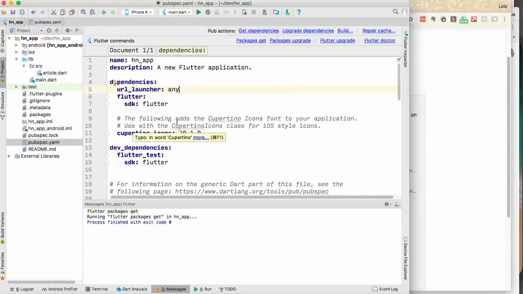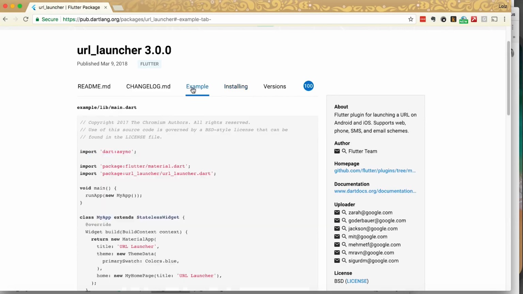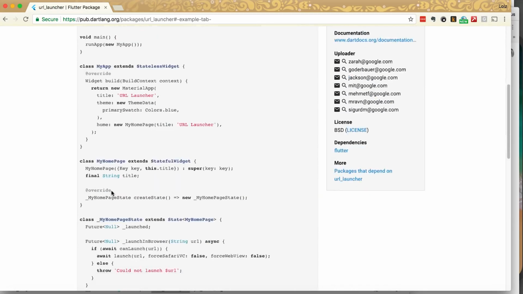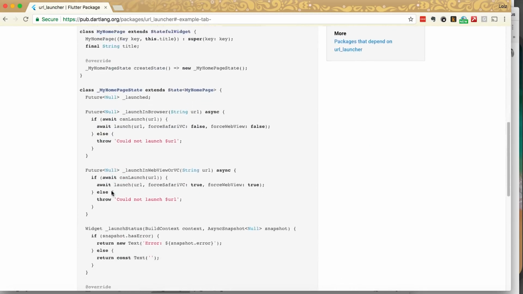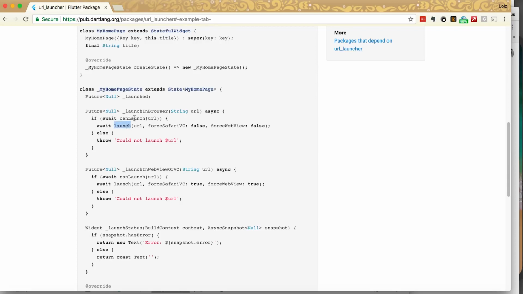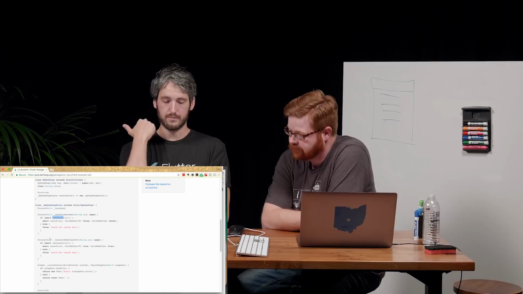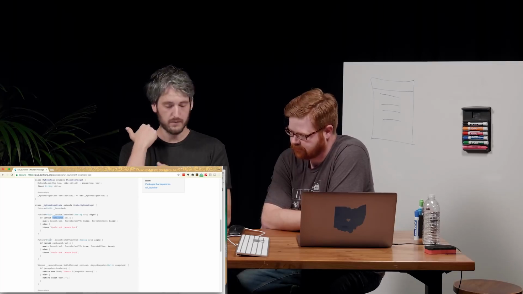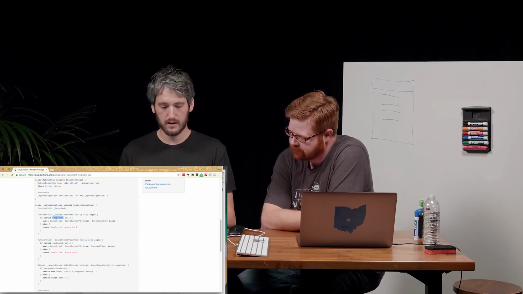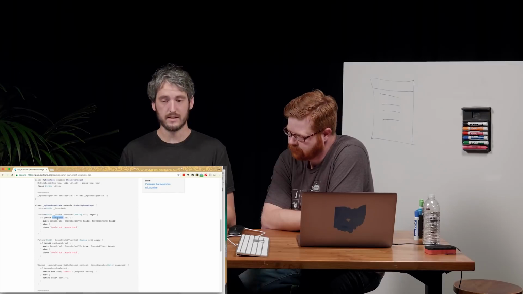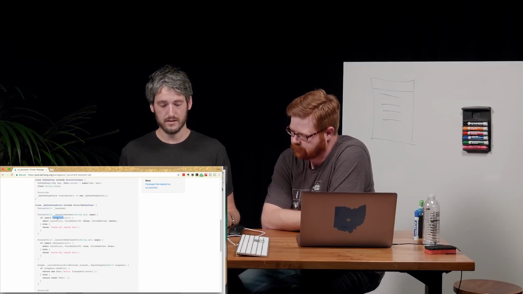So we now have URL launcher. Let's look at the example here. Okay, so it has two methods basically, two not methods but functions. One is canLaunch, which basically checks if you're ready for this.